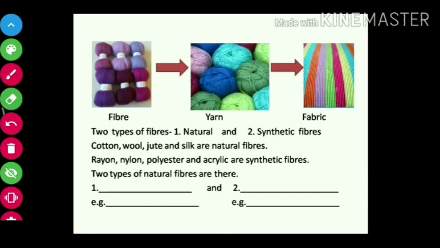Now see, there are two types of natural fibers. What are they? I have not written it, you have to write by yourself. I am telling you, plant fibers and animal fibers. Write the example of plant fiber and animal fiber. Here the natural fibers are given. From these you have to find out which one is animal fiber and which one is plant fiber. You will write these by yourself and you have to submit today.